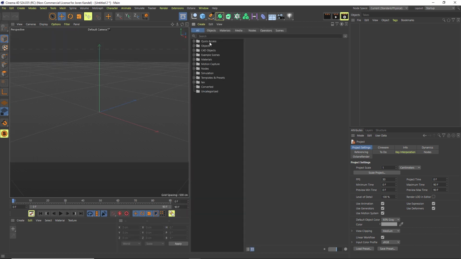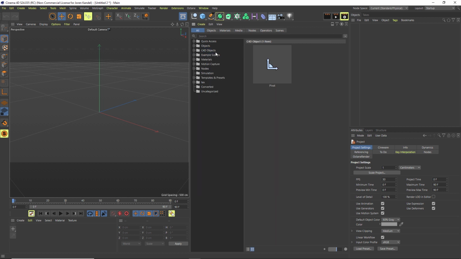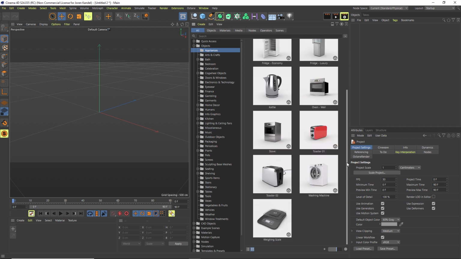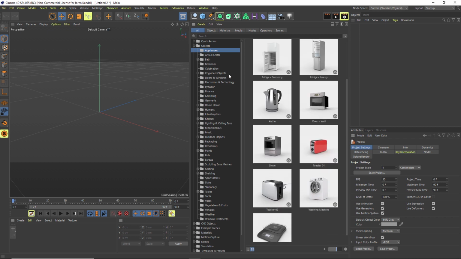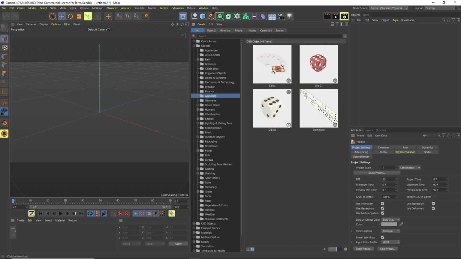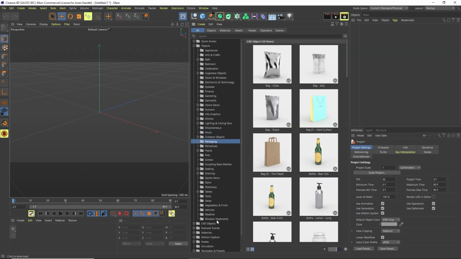So if you click on this, we have a really nice and clean list here of all of the objects available to you. And you used to have to install these with the download, but now these are actually pinging the Cinema 4D server. So these are all offline right now, which is really, really nice because you can save a bunch of hard drive space and just download the ones you want. So you can see that there's a little download icon with a cloud here. So you can just search through any of these objects here and pick one to download.